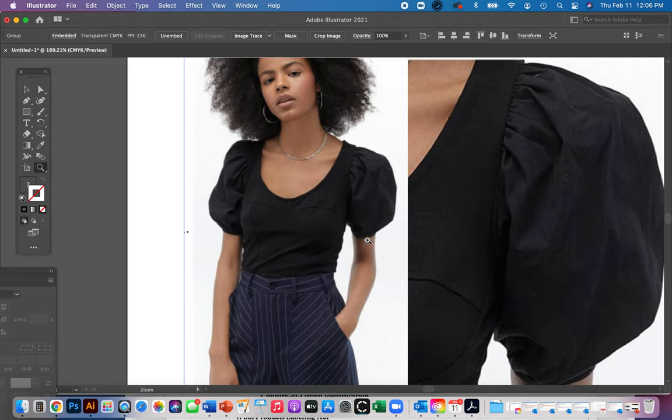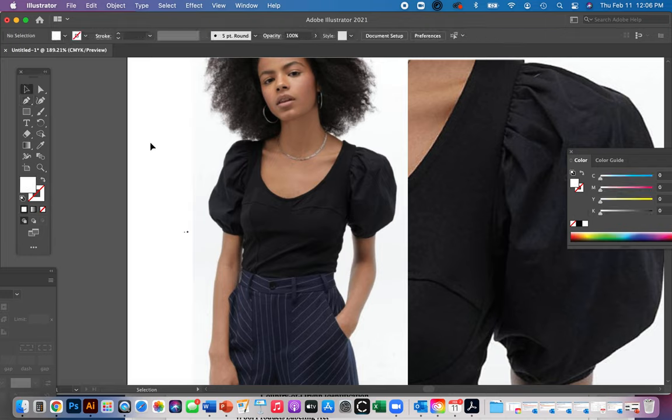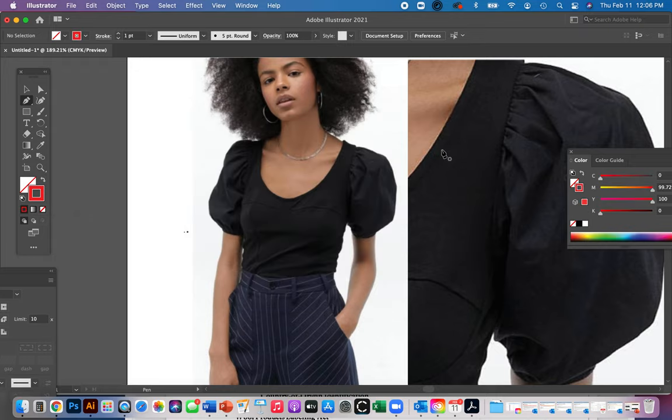Okie dokie. I'm going to hit the letter P for the pen tool. And right now I'm looking at my colors. I would like it if I did not have a stroke. You know what? The reason it's not really working is because my picture's still selected. So I'm going to deselect my picture by using the black arrow, just clicking the artboard one time, and that deselected my photograph. I'm going to go back to the pen tool. I'm going to change my fill color to clear, and I'm going to change my stroke color. I'm going to choose a bright red just to make it easy to see. I can always go back and change it to a different color later. Okay, so letter P, here we go. I'm going to start at the high point shoulder, and I'm going to click along her shoulder line.